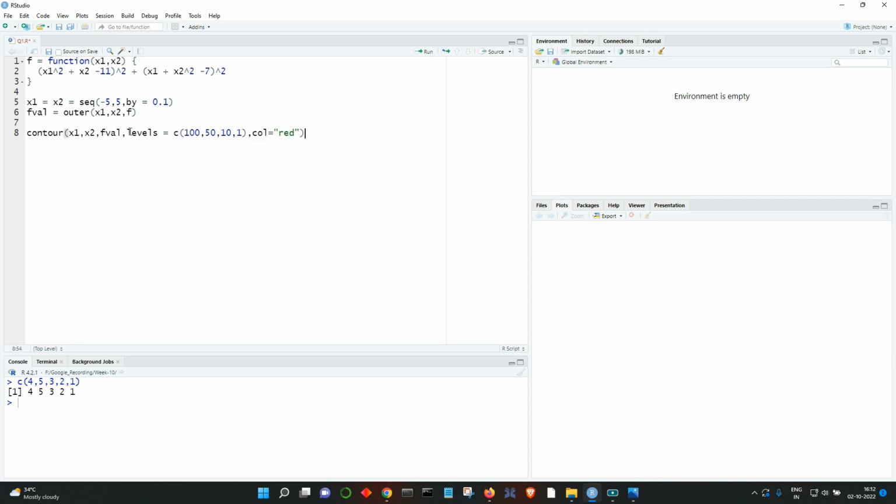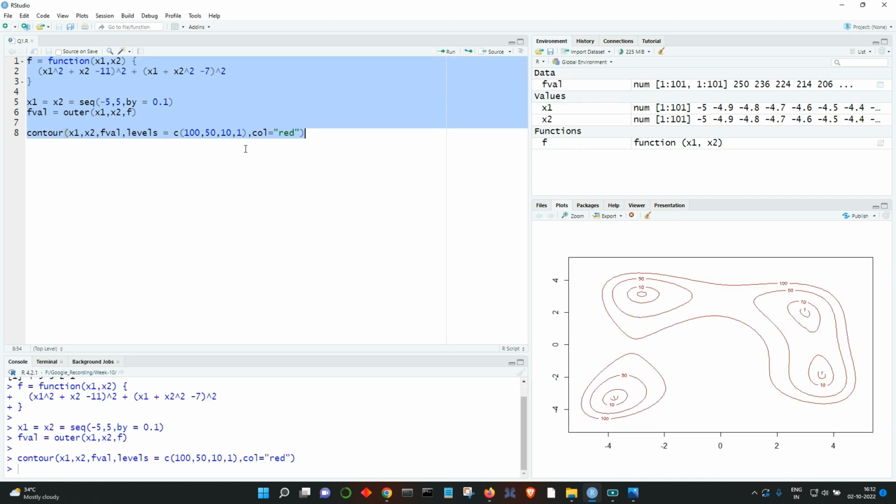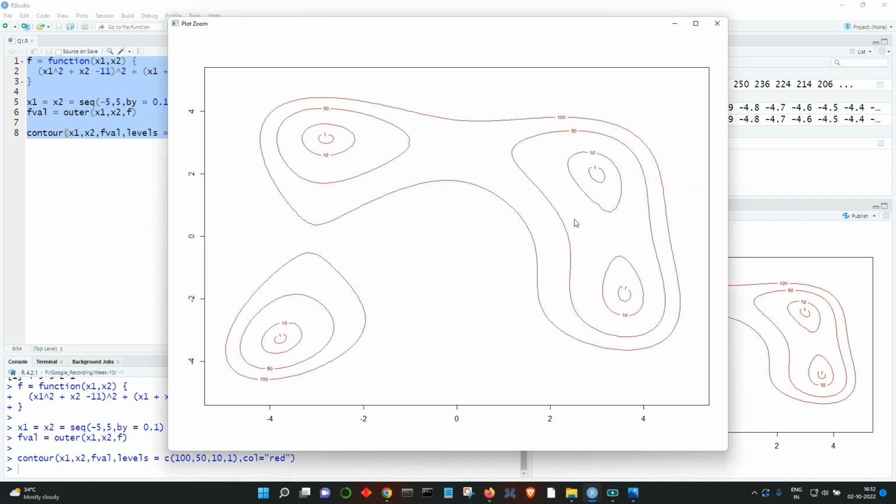So this particular code is just going to plot my function in contour form for these levels. So this is the contour I'm getting. Are you able to see this, Mr. Manohar? Yes, sir.